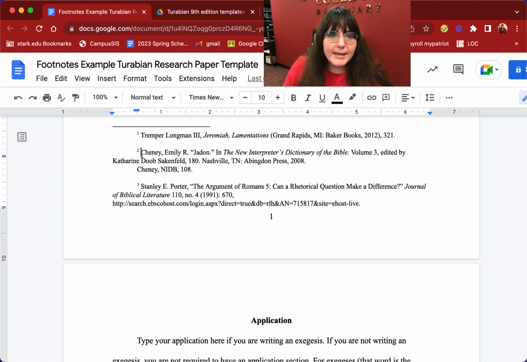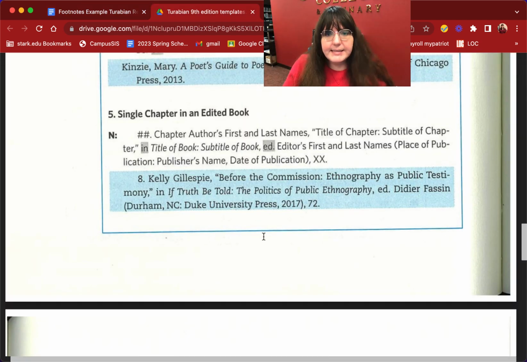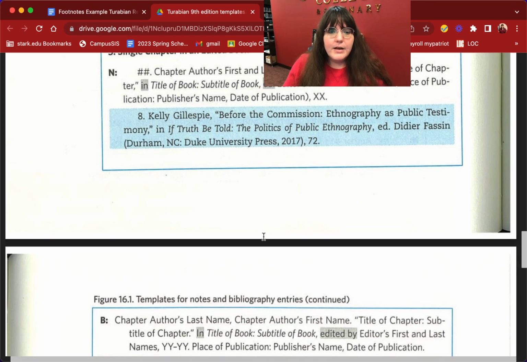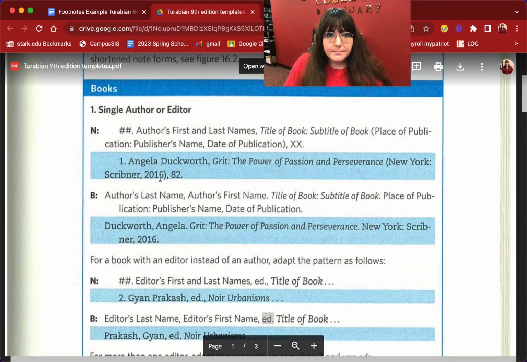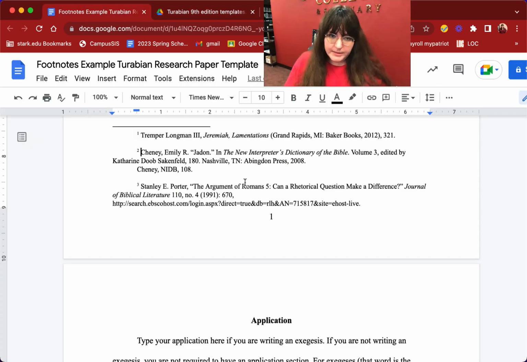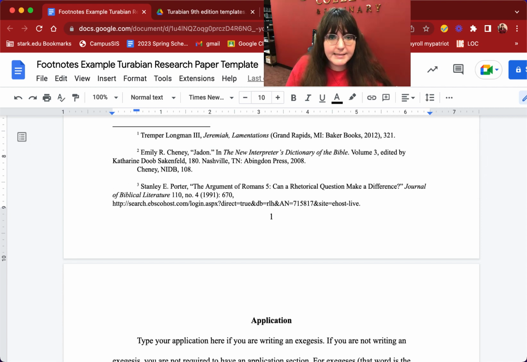Now, we are going to, again, use our same principles. We have a lot more information there than is even here, but we can see the same principles apply, right? The first name and the last name get switched, commas get turned into periods, publication information for the book gets put in parentheses. All of this is the same as it was with the book with the single author. So we're going to apply those principles here. So we're going to say Emily R. Cheney. We're going to delete all of this. We're going to make sure that the elements are separated by commas and a single space.